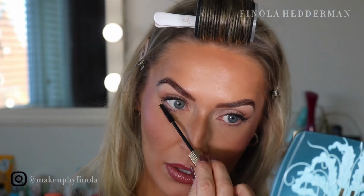I absolutely love the finish. I love how light it feels, but I want to see how it wears. Oh, I nearly forgot to put mascara on my bottom lashes. Thought I looked a bit odd.